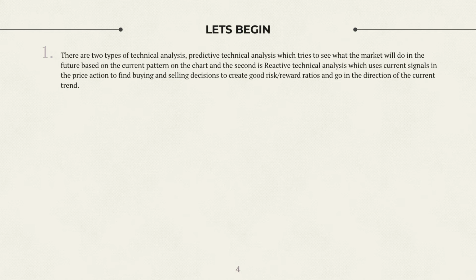I am a mixture of these two because I do use patterns, but mostly I trade just 2 specific patterns. That's what I teach in the Prime Traders community. 2 very specific patterns, the contraction and the continuation. That's all I focus on. And then I use momentum, key trading levels, and candlesticks to determine how I react to the charts.